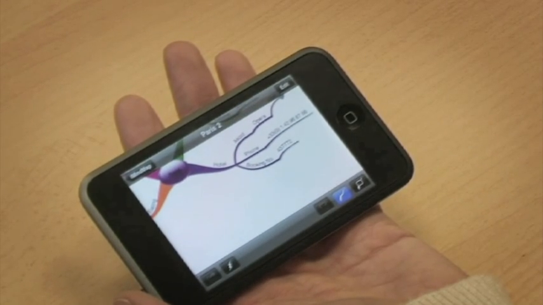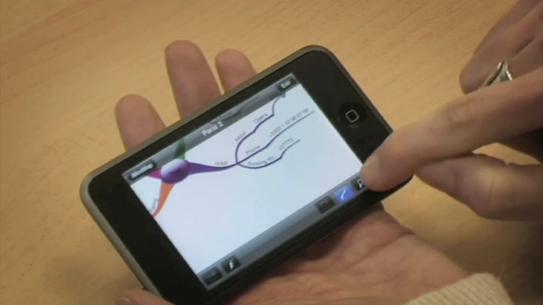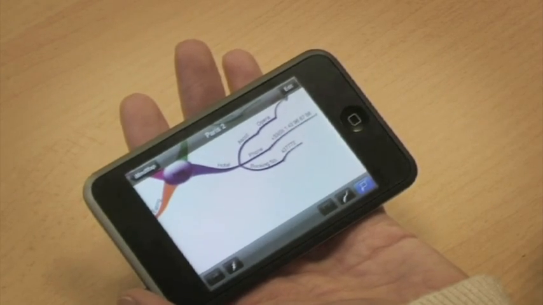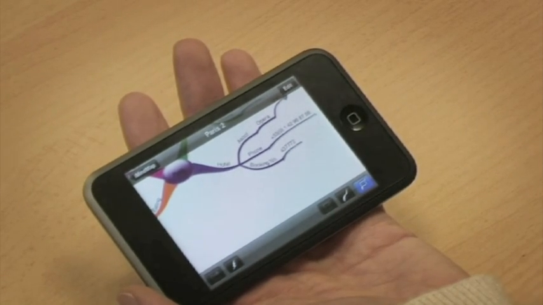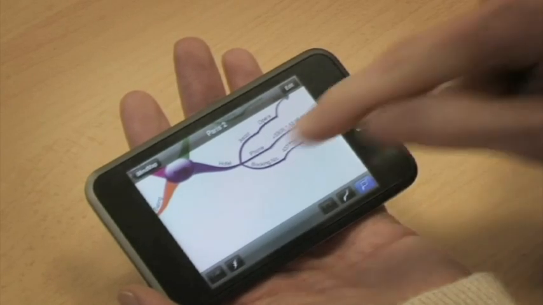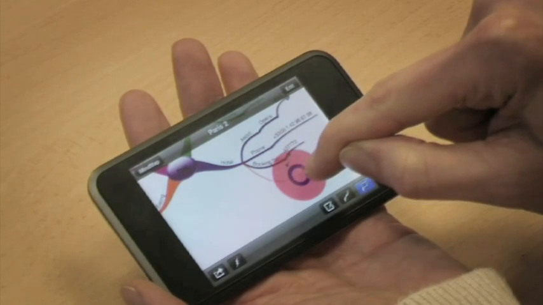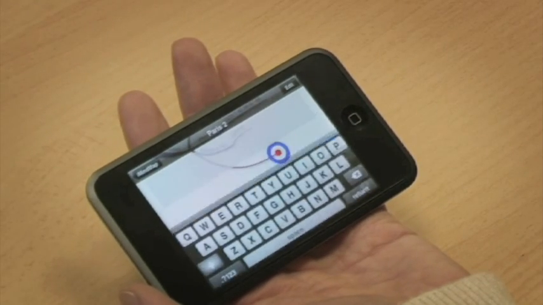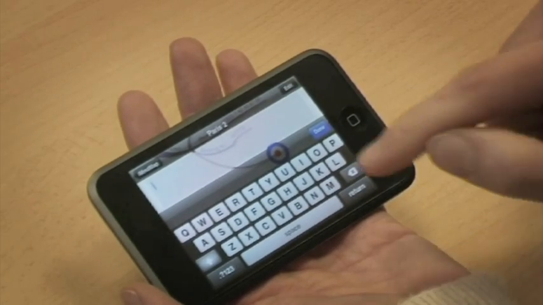One of the great features the iMindMap app has is the box branch. So by selecting this icon on the right hand side, I can create a box branch, which is ideal if you want to add more than one or two keywords onto your mind map. Now to create a box branch, you use the same process as creating a normal branch, using your finger to click and drag. You can then add your information.